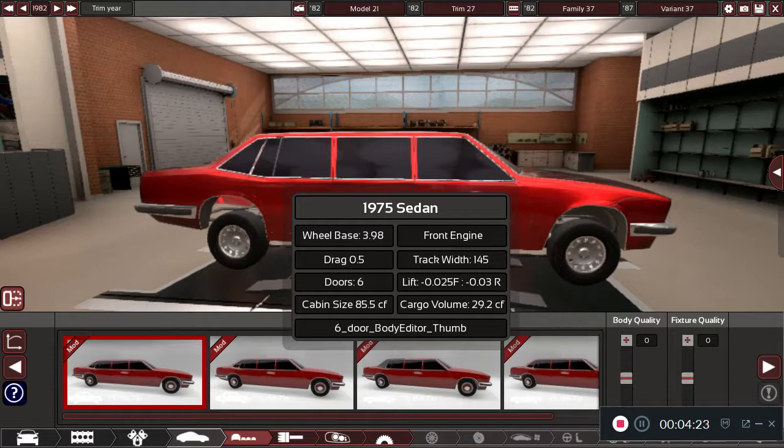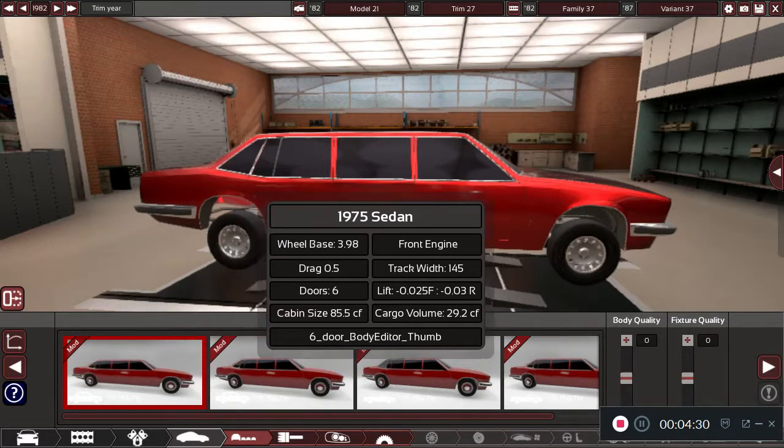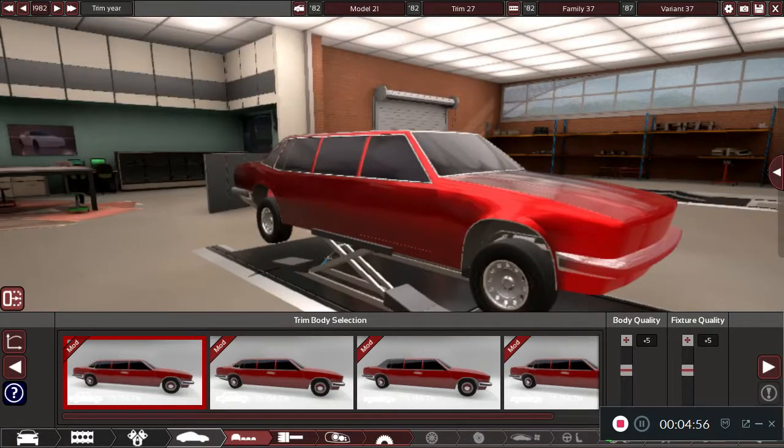Which one's wider? Which one's longer? Oh, this is a six door. This is a four door. Okay, I can see the difference now. I now know the difference. Okay, now body quality. Now five. It's now five. Now that's five as well.